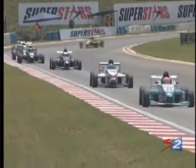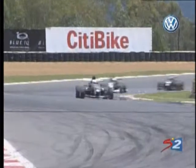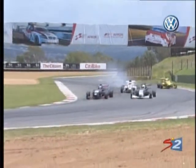He's had no practice, Matt. He arrived here this morning, got into the car for qualifying, and basically put the car onto the grid and then went and raced. We want to talk about Danger Man. Funnily enough, they're both in the black cars. The 27 car of Daniel Rowe and then Orbell, as we see a big lockup at the back.